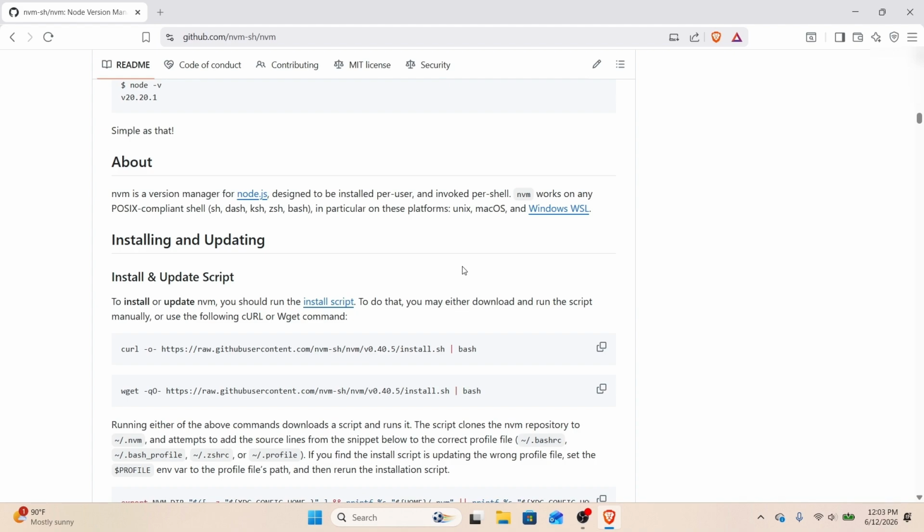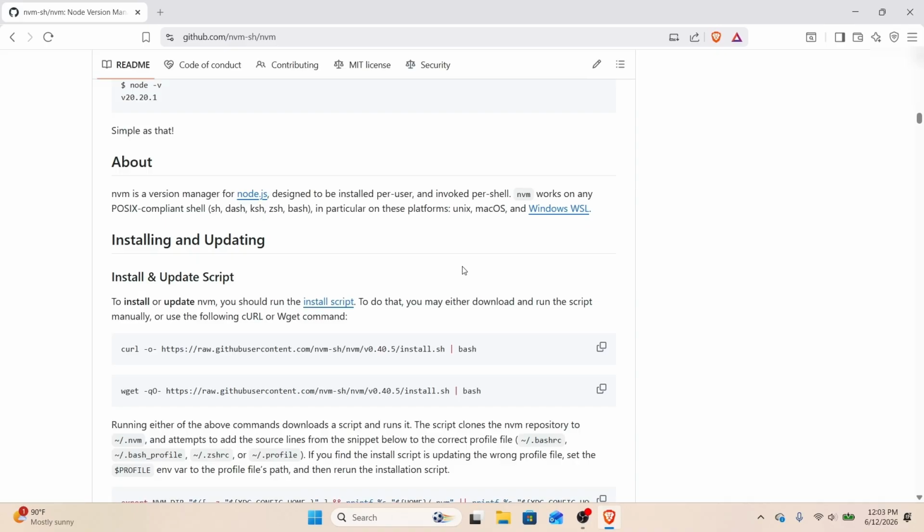To do this, we can either download it and run it manually, or we can use the curl command, or we can use wget.